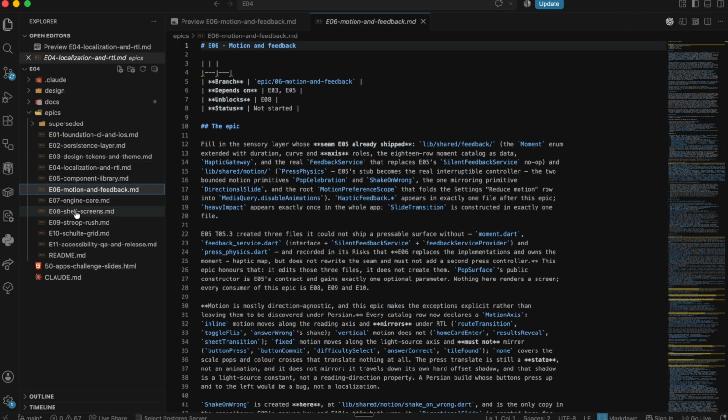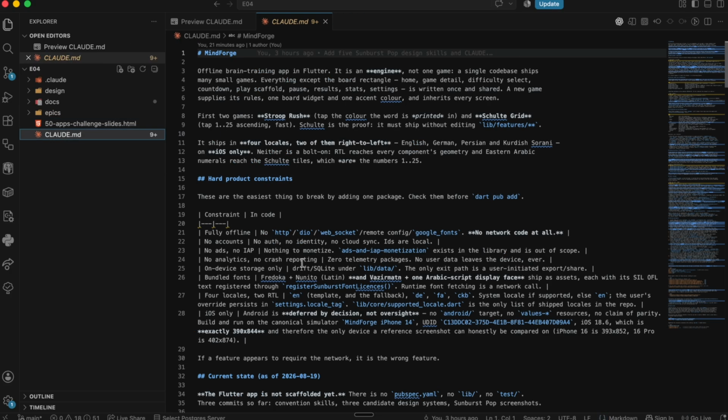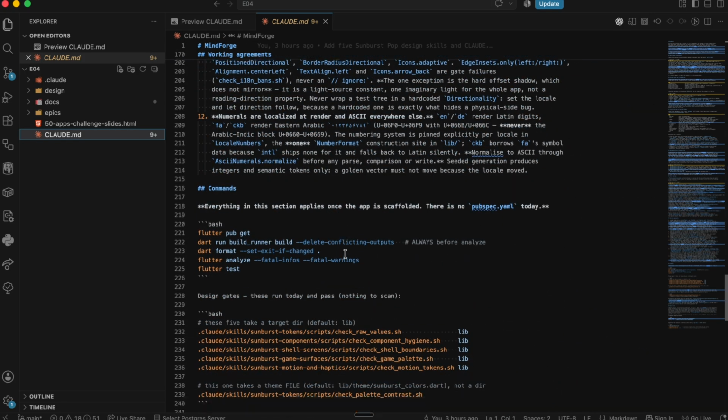We added the epics and tasks, right? And we said that it must be TDD. We must run simplify and code review agents. We must create one branch for each epic, and the app is multi-language, left to right and right to left. We need to mention them in the Claude file as well.